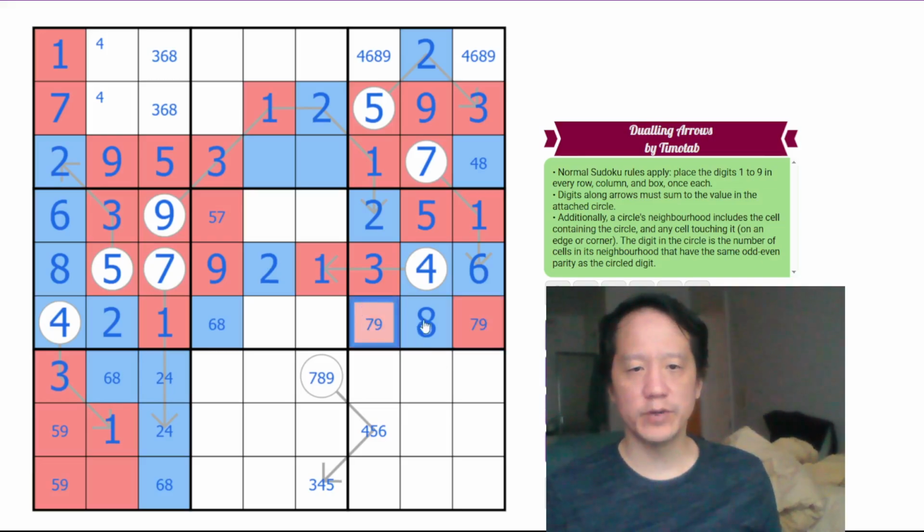The 7, 9 pair, this 8 eliminates 8 here, so this is 6. We have 4 odd digits and 3 even digits. This is 4, 6, or 8 here. This can't be 9. Both of these are even then also. This can't be 6. Where is the 6 in this box? It has to be here.